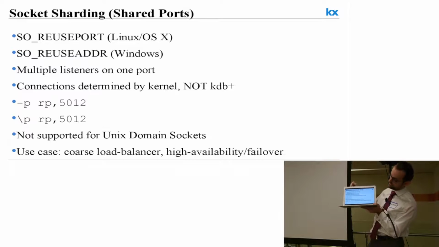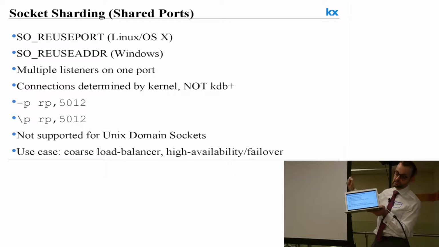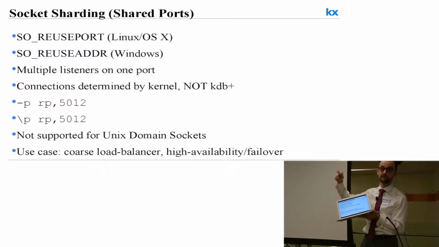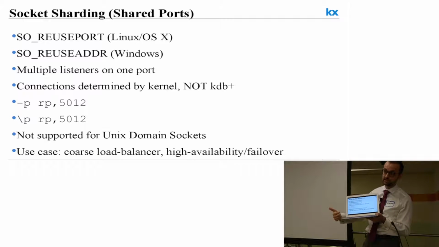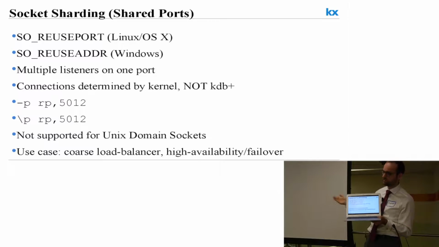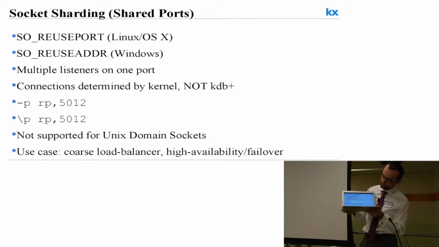And there's two ways to do it. Obviously, you can do it at the command line. So if you're calling it like -p, say 5001, at the command line, you now just do -p and then RP, 5001 or 5010. So you just put RP in front of it, and then similarly when you're inside the console, instead of doing \p port number, you just do \p and then RP, port number.